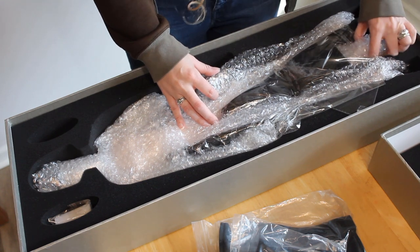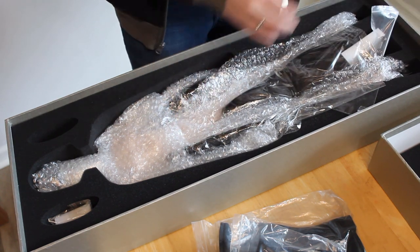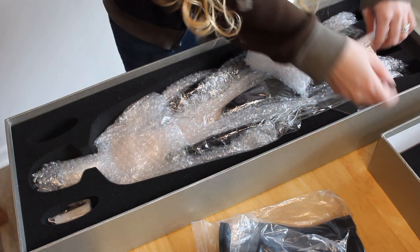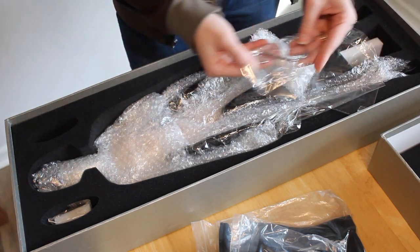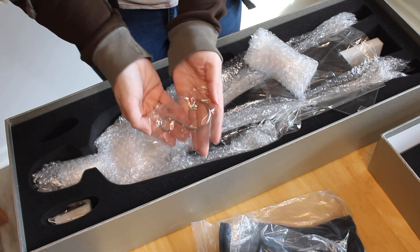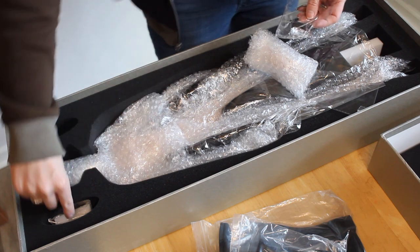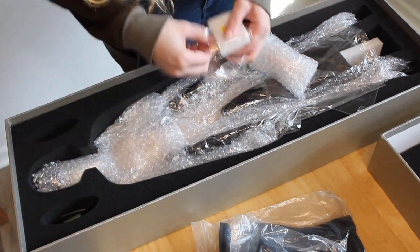But he made it, and I'm relieved to finally have him here. When I ordered him, I also got him a pair of shoes because one of my goals for this year is to make sure every doll is fully dressed. I got a pair of boots for Vaughn too because Vaughn has never had his own shoes. I'll open those up a little later, but they look great and I got them on sale.